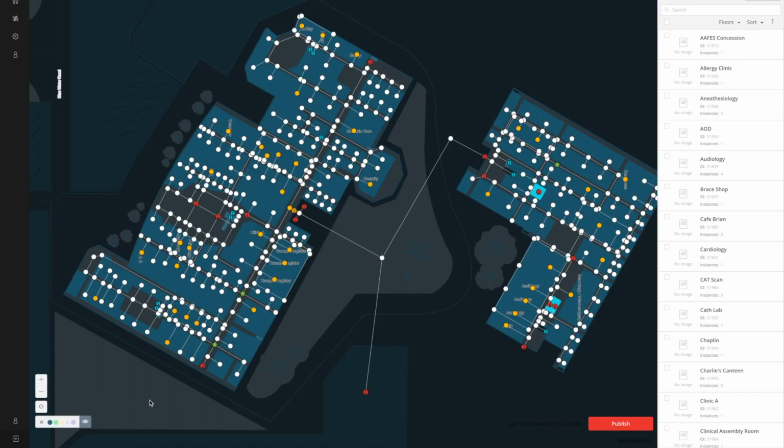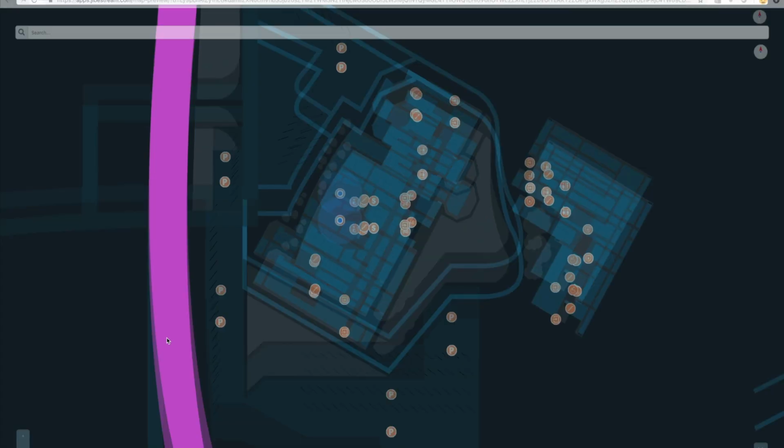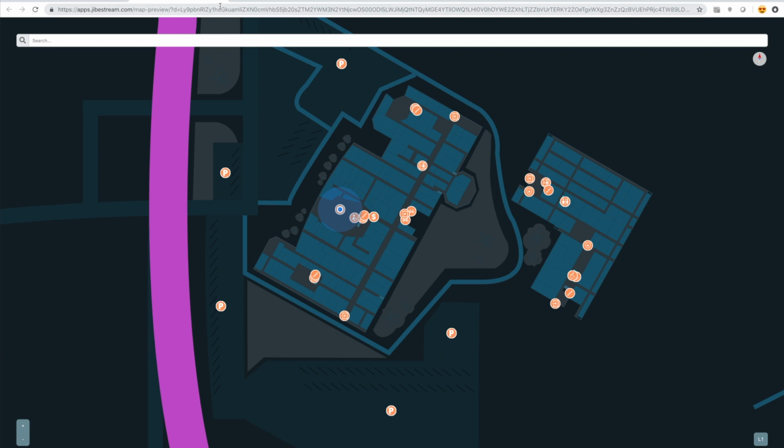So, notice this button here? If you click it, this button is used to generate a web app preview. This web app preview is always generated in a separate tab, and it has an external URL which you can easily copy and share with your stakeholders or whoever that you like. Now, for each of the preset style that you apply on the map, you see different elements getting styled differently. Like for example, the floor selector here, and the zoom buttons, and the icons all get a set style which are based on the theme that you select.